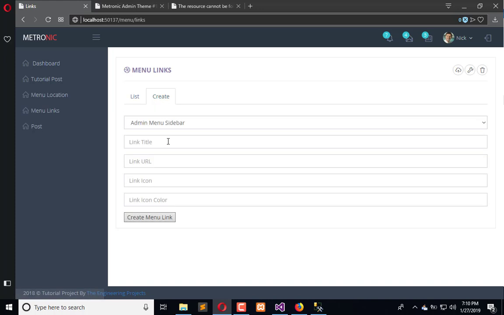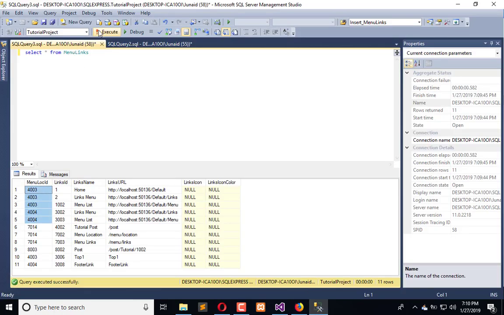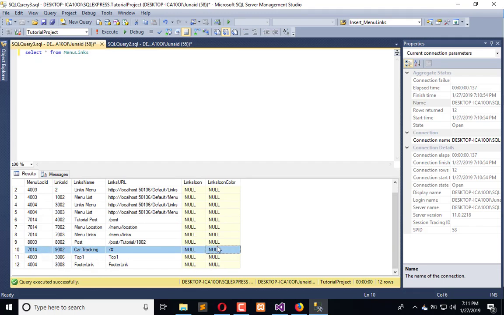Go to create, and here car tracking, the URL will be something like this, the icon is for car, the color will be white, create menu, it's stored. Refresh this. Here you can see we have that, but the value is not updated.